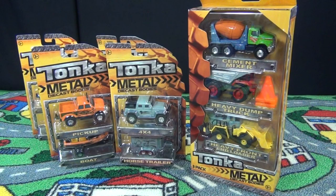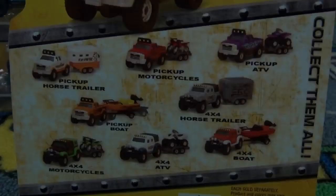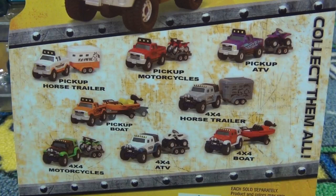Maybe you've seen these two — I'll have to take a look at those in another video. Here we're going to take a look at the two packs. There are eight different packs available, but we're going to check out four of them, because they're kind of a mix and match. This truck right here is actually duplicated — it's in four different packs. This Jeep-type vehicle is in the other four.